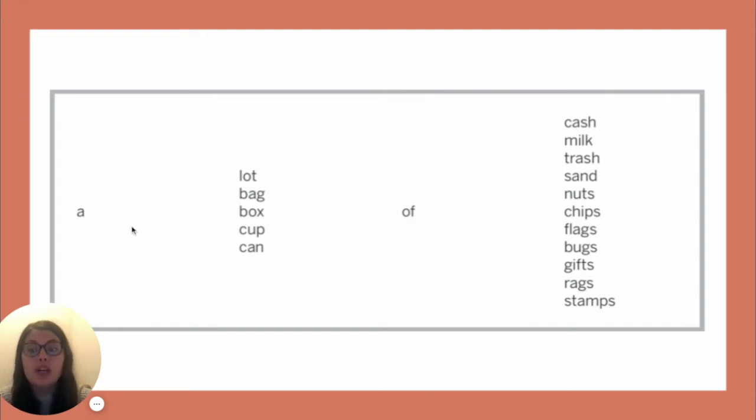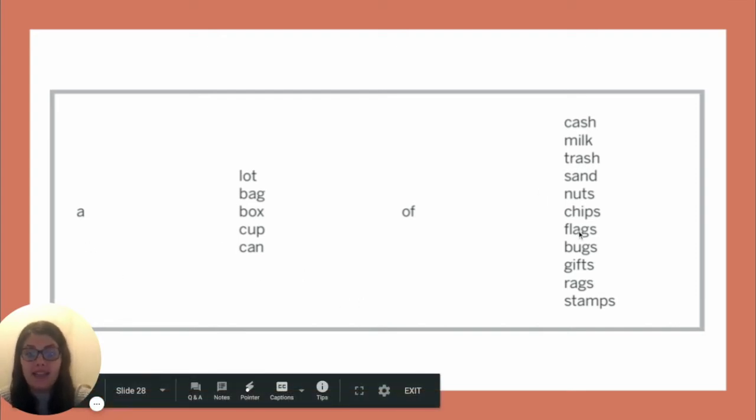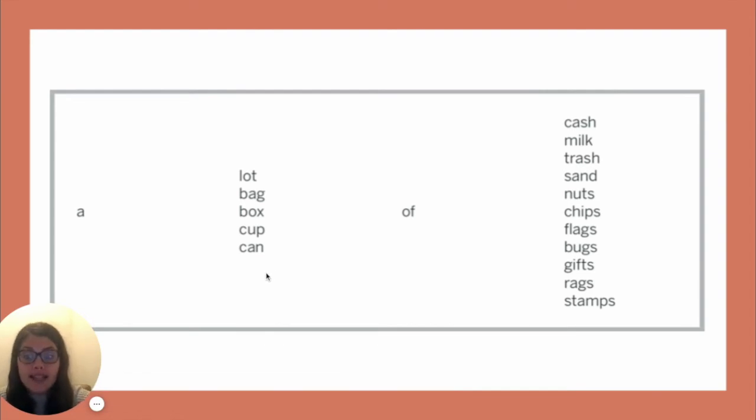So we're going to practice by making our own phrases with all of these different words, using all and of and combining these. So friends, by doing this, we're going to choose one of these to read out, like g makes bag, so a bag of, and then choose one from this row.